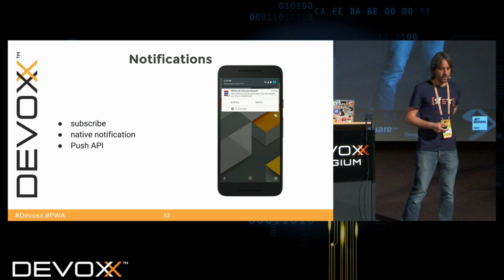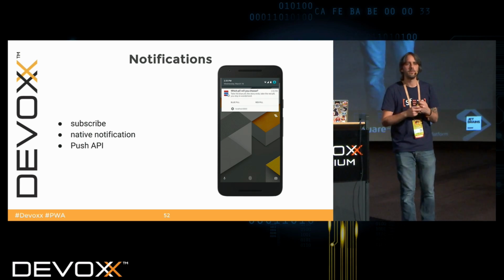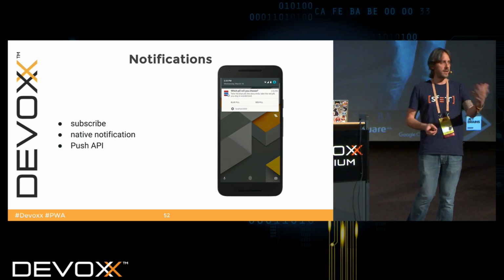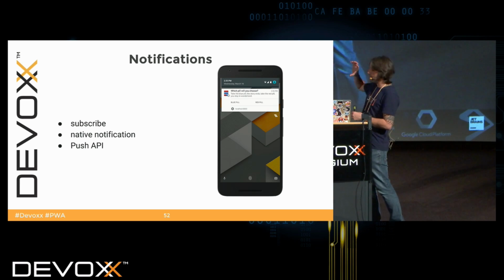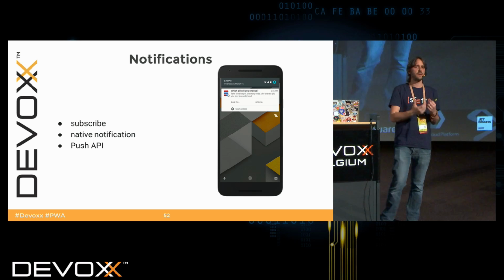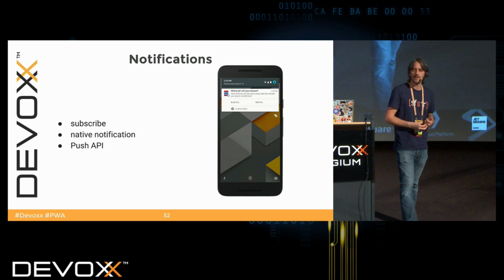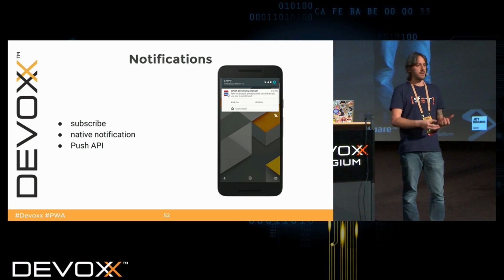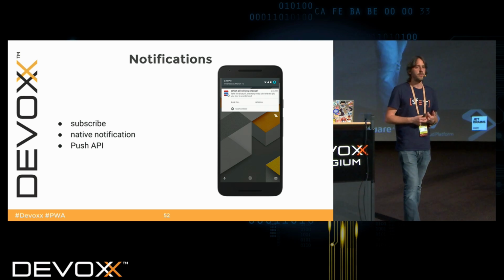The idea is that you will have a subscription channel, because you have to ask the user if they allow you to send notifications, and you will have some notifications that will appear on your phone like this. The main idea is that it's a native notification. It's not some kind of pop-in in your web application. It's really a real native notification, and even if your application is not running in the background, the notification will be able to pop up for the user.